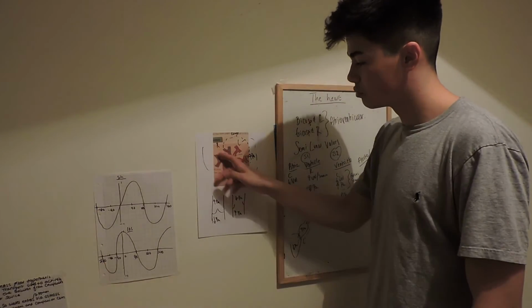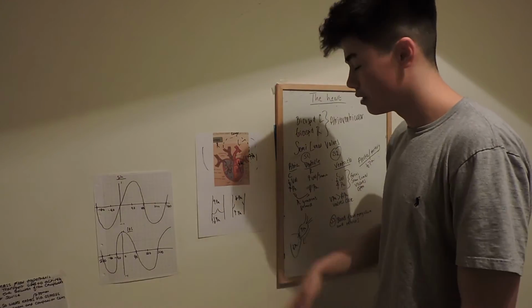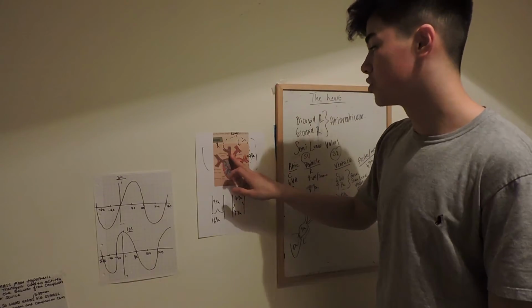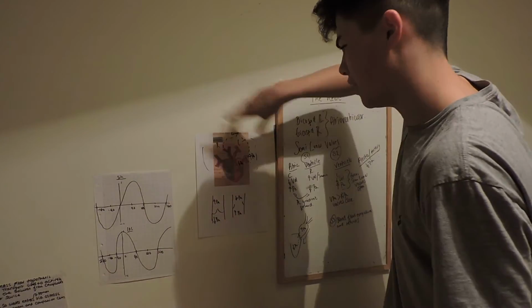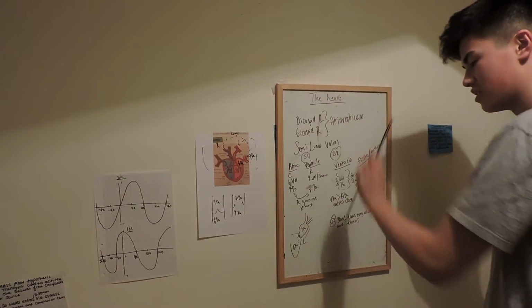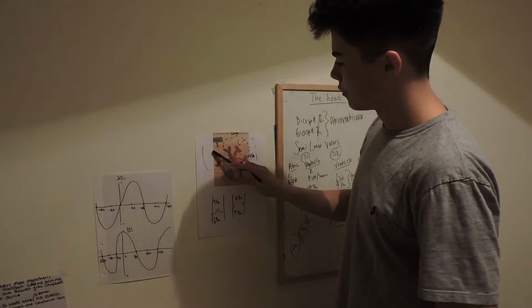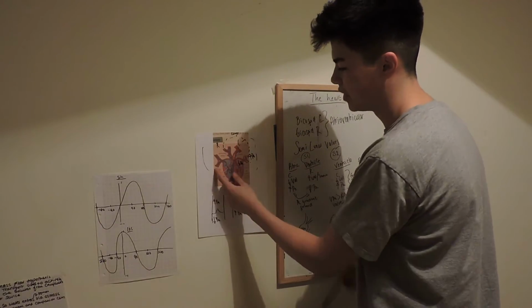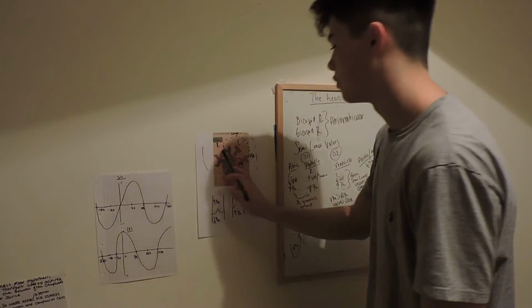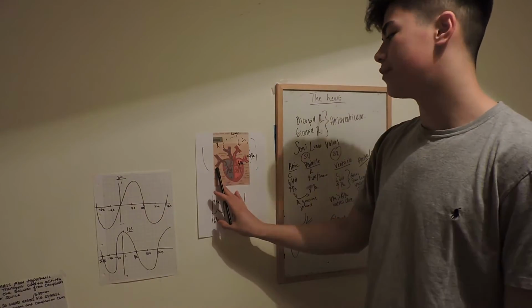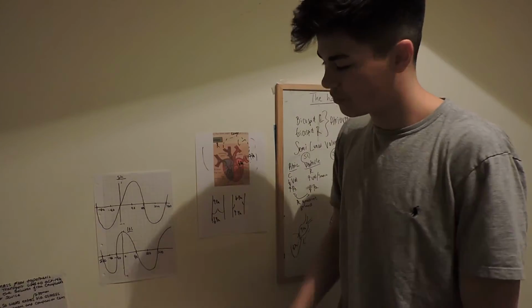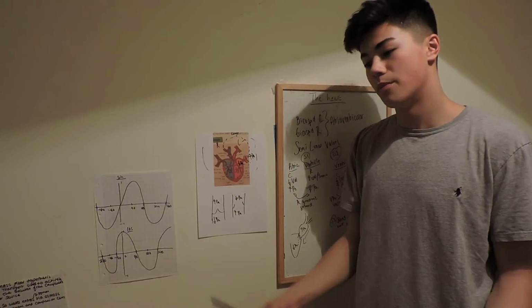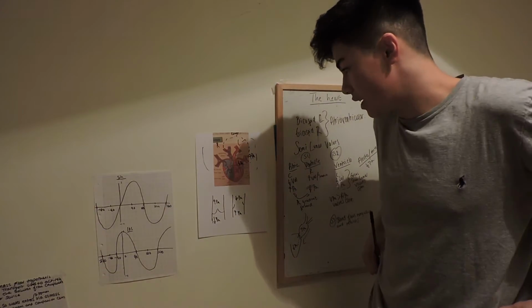So first of all, right hand side is about deoxygenated blood, and deoxygenated blood goes to the lungs and then back around to the heart and then to the rest of the body, everywhere around here. So at the start we've got the vena cava, these two things here. You've got the superior vena cava on the top and you've got the inferior vena cava on the bottom. You just have to be aware of them. I've never seen that come up in a test or anything, so it might do this year or next year.